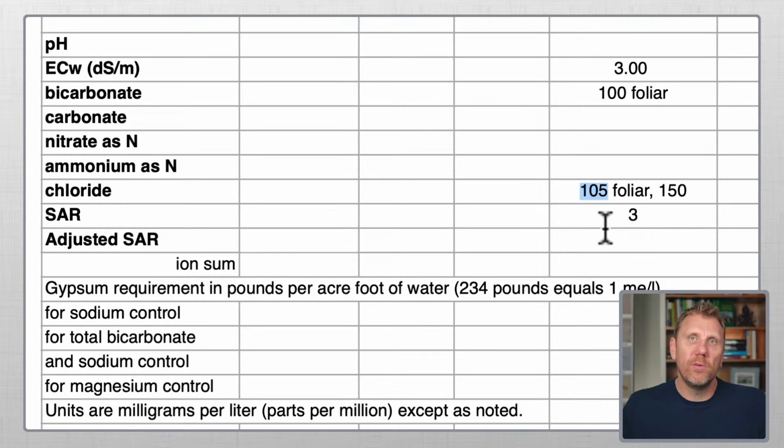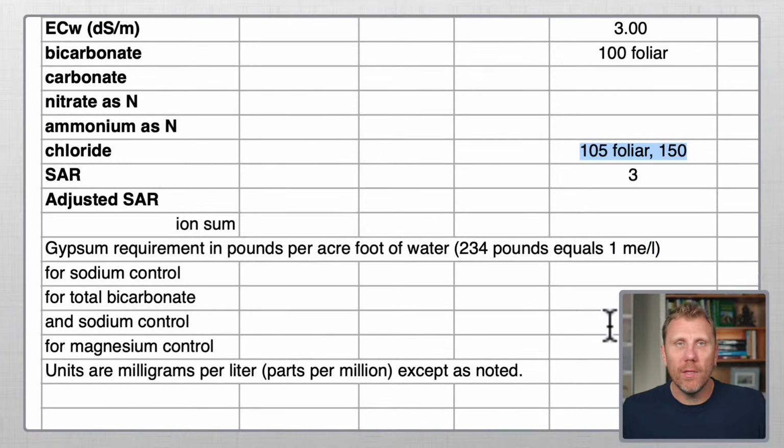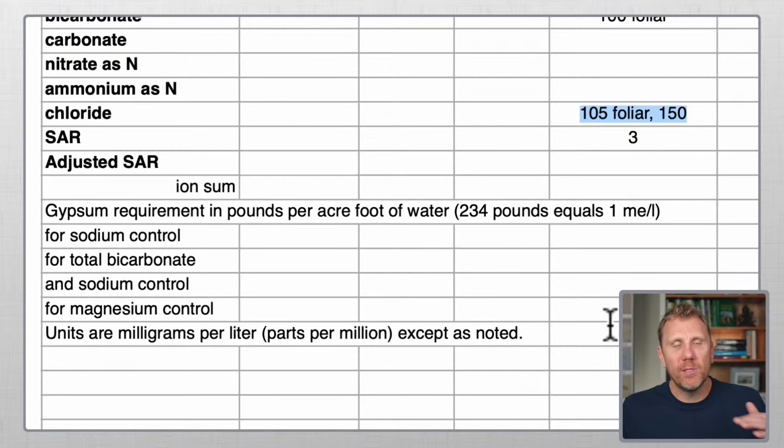If you're up into the 50s, 60s, like 100, with cannabis, you will manufacture a pest problem if you are foliar feeding with chloride that is 100 parts per million. So for the sake of cannabis, we need to determine our own targets. This here is some general recommendations.